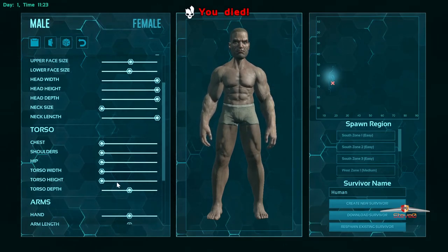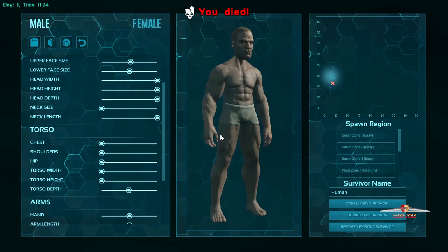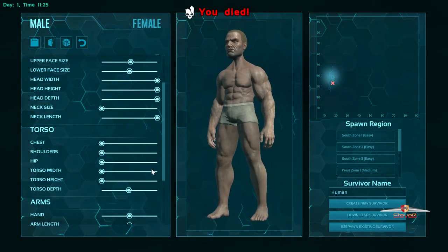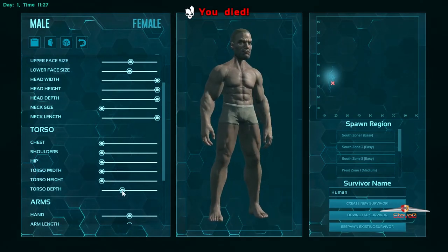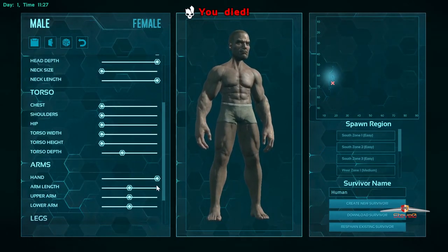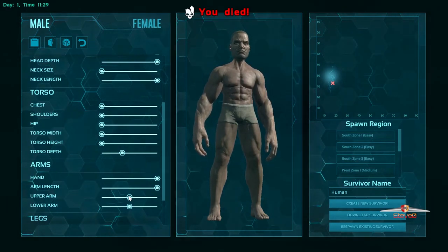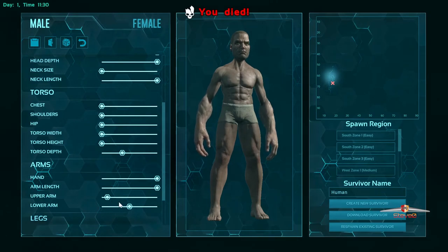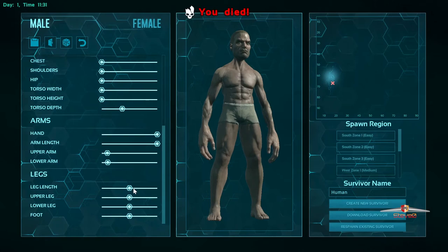Also height, tiny. Depth, oh, let's keep it the same. So it looks a bit normal. Maybe a little bit. Yeah, he's not chubby. No chubby. Massive hands. Massive arms. Tiny tops. Tiny bottoms. There we go. Leg length.